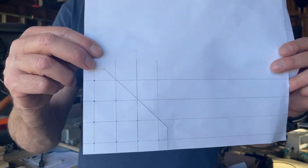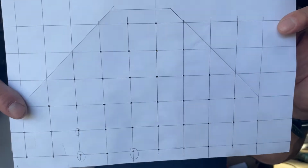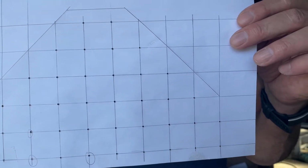For the base plates, I made all these templates to mark where all the holes are going to go, and then I would lay this onto the blank and use a center punch to mark where all the holes are going to go.